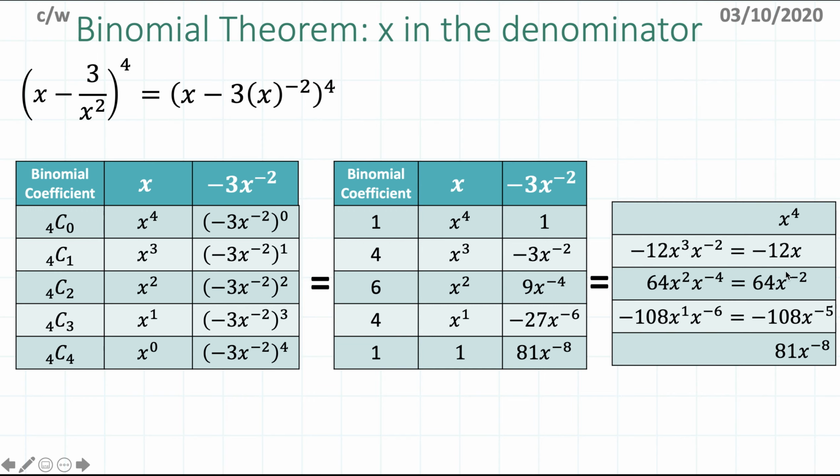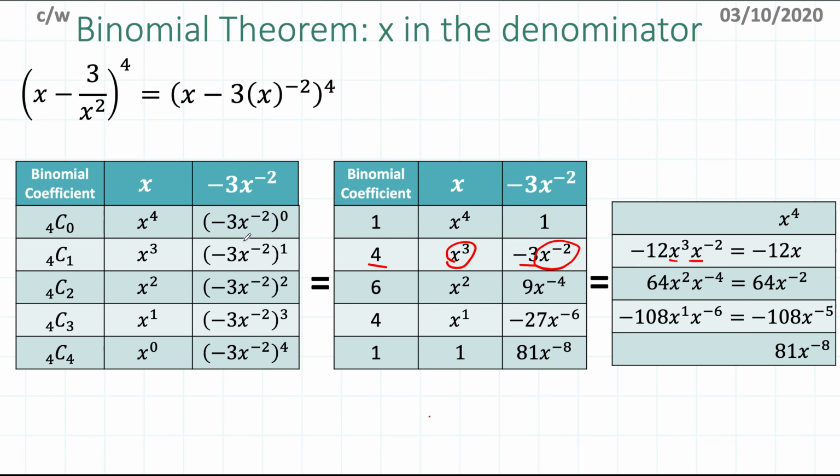So this is what it simplifies to, and notice that I did it in a bit of a longer method this time. Because what I did here was I did the 4 times -3, which is a -12. But then I took the powers and I just put them next to each other. So x cubed, x to the power of -2. Now again, with the rules of indices, if you have the same base, you add the powers.